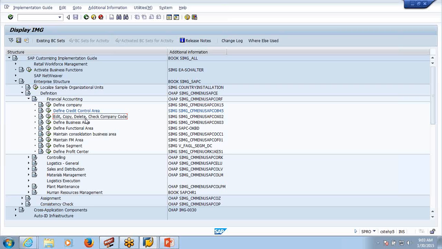It is already existing. So for an already existing one, there is no need to create it here or define it here. We are bringing that environment from the existing ERP and editing it to SAP level. That's the reason these edit, copy, delete, check options are given here instead of define or something like that.